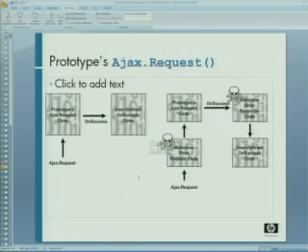What about clobbering Prototype's Ajax.Request? Ajax.Request points at the code to run it, and then when you have a success, it calls the onSuccess code. What I'm going to do is shim two pieces in. I'm going to shim in my code so that my code gets called when you call Ajax.Request, which then calls Prototype's code. And the onSuccess is going to call my capturing function, which is going to steal all the data that got returned back from that request before passing it on to the user-defined request. I have dynamically man-in-the-middled your programming logic.